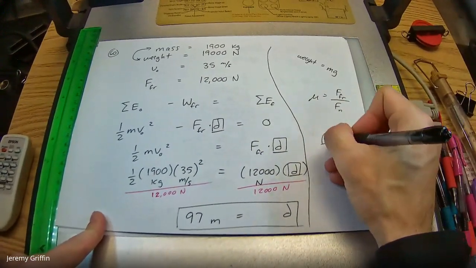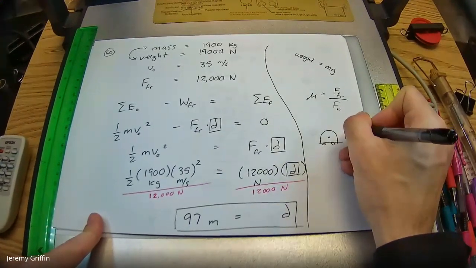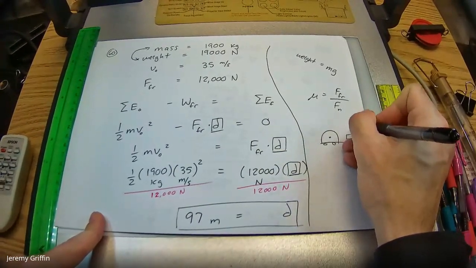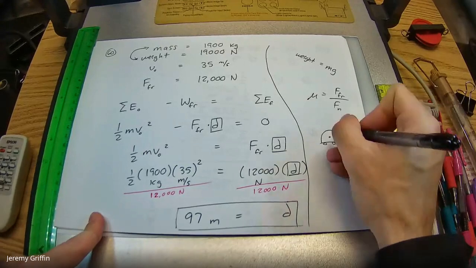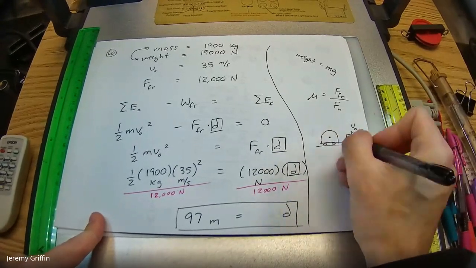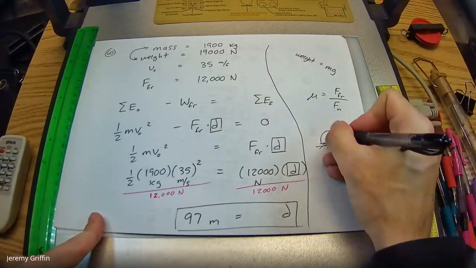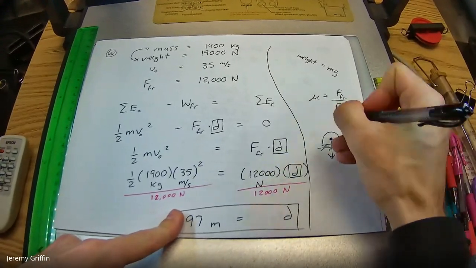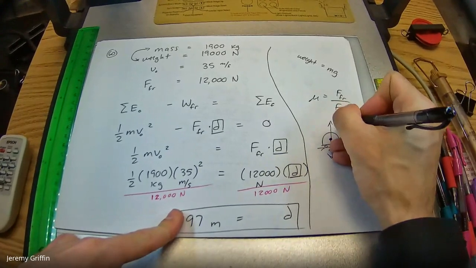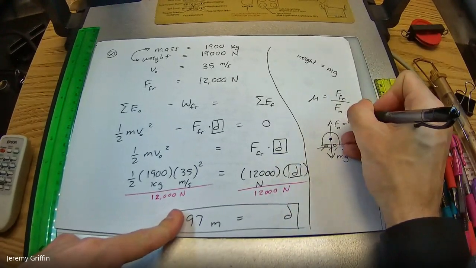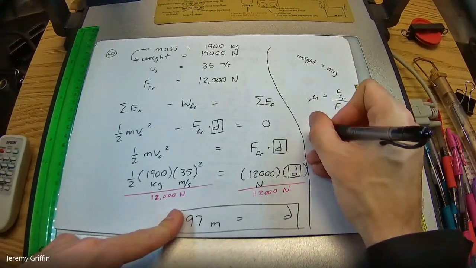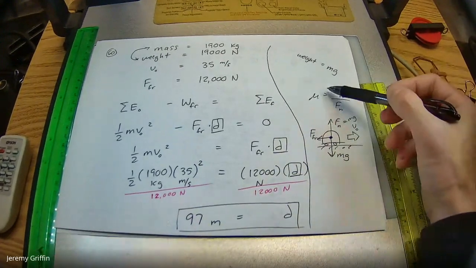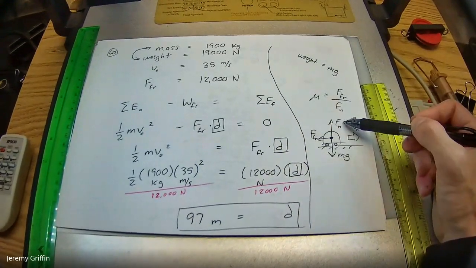I should draw a picture. Car, let's say it's moving to the right. We usually have movement to the right. Read English left to right. It moves to the right, on some road. Quick free-body diagram. So this car has a weight, mg. This car has a normal force, which is equivalent to the weight. And then there's a friction force, F sub FR. And the coefficient of friction, you guys remember, is friction force compared to normal force?